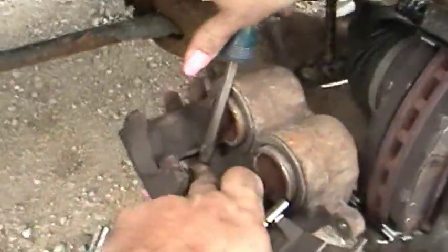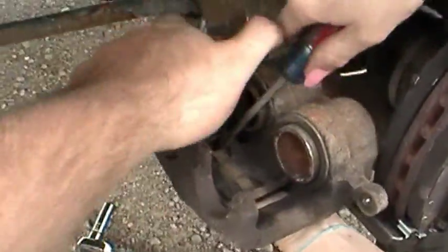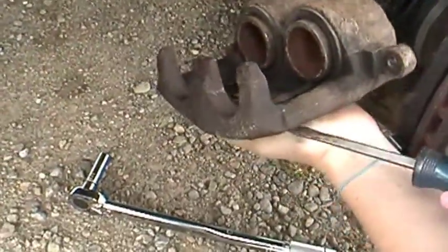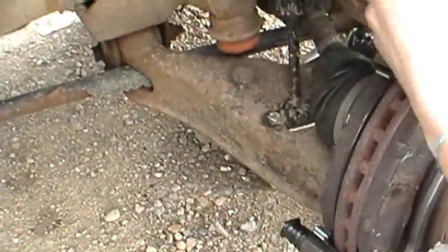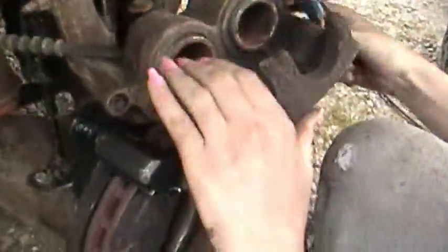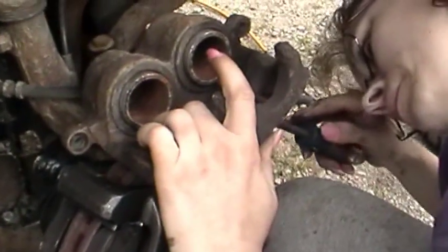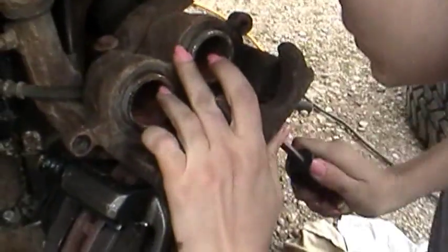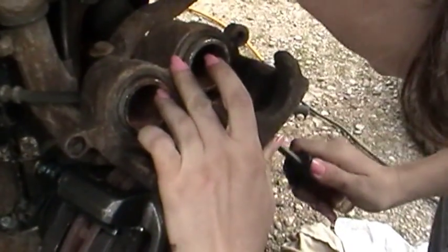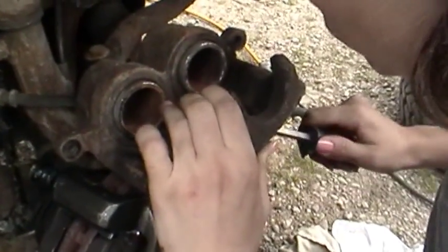See these? You want to get right in under them. Yep, from the front though. Or there. Yep. I know, it's a pain trying to hold that, isn't it? Yeah, it gets heavy after a little bit. Come on, let go of it. Try it right out. I'm trying.